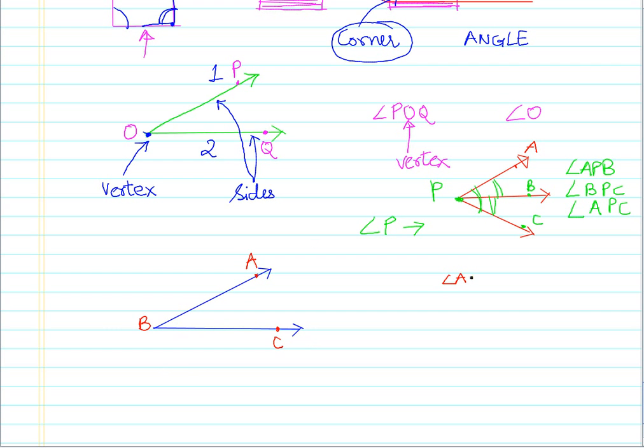So, this is an angle A, B, C. Now, I will be doing an interesting thing over here. What I would like to do is to keep this A, B as a base and try to shade all the other region in which B, C lies. So, assume that this is going on till infinity outside this. And I would like to just shade all the region where the ray B, A has a base. So, we have covered it with this.